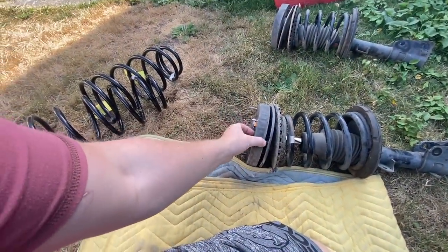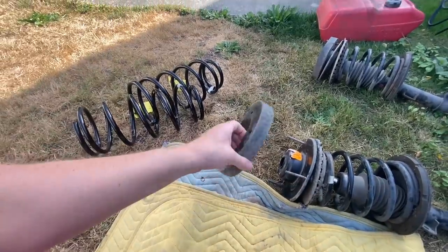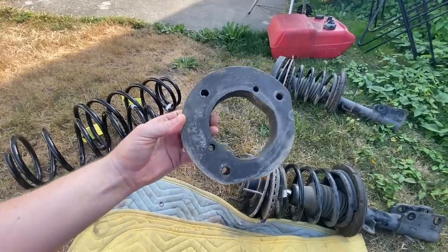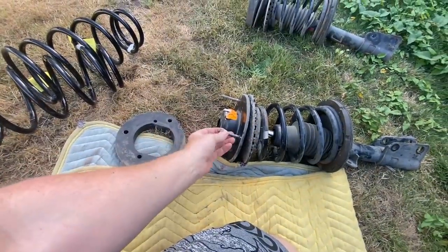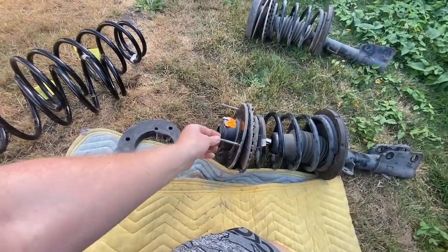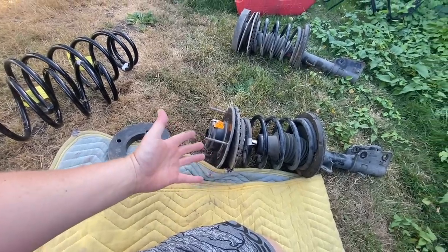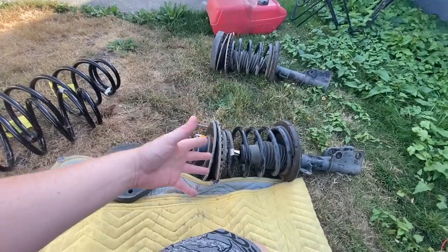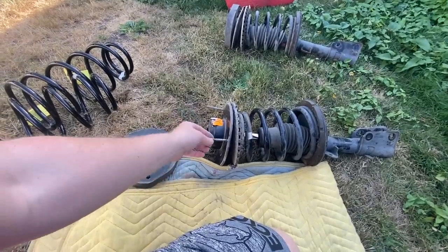In any case, these ones I had a spacer put in, and this is the spacer that I bought. It's kind of goofy in a sense because it's a polyurethane spacer and it's made well. The only thing I don't like about it is you have to change the hardware out in the strut for these longer bolts that came with the spacers. It's complicated to change that out, and I really didn't have the opportunity to do it with these in the van and explain to those guys that you got to pull these apart. Anyway, I'm not going to get into it. It just didn't make any sense.